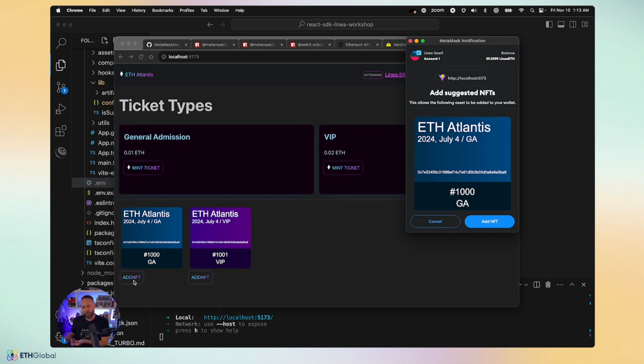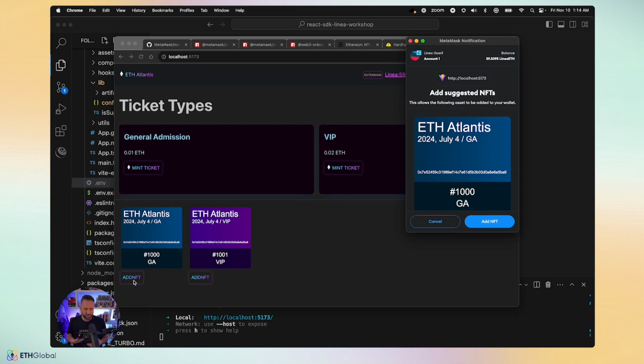But when people got those initial tokens in their wallet during registration, it didn't show up in the MetaMask wallet because MetaMask doesn't know what token that is. So wallet_watchAsset was an RPC endpoint to be able to add a token to your wallet. Well, it's been updated recently to also work with NFTs, and it kind of makes sense, right? An NFT is kind of like a token also.